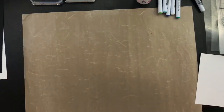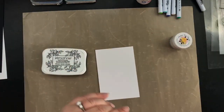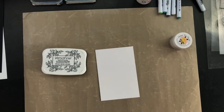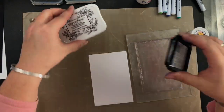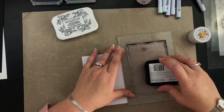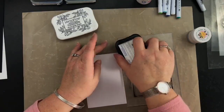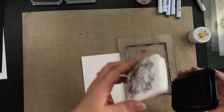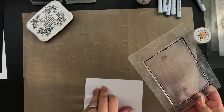Sorry. Right, so let's get on to the next stage, which is our watercolour. So I'm going to take the black ink and the crystal clear embossing powder and our small skinny frame. We're going to ink this frame up with the black Versafine ink and we're going to stamp this around the edge.